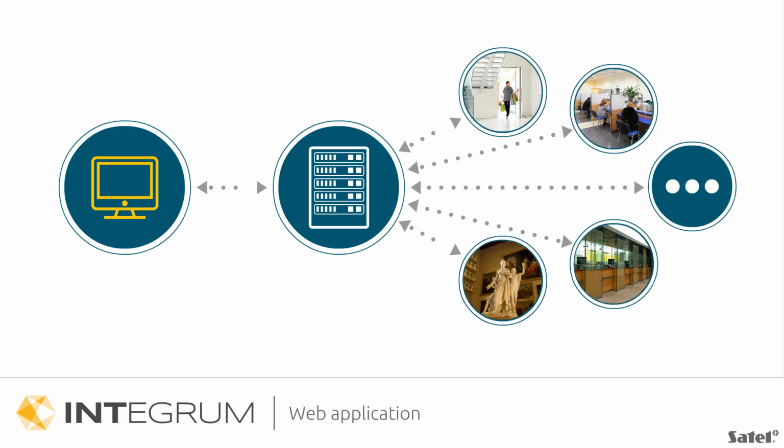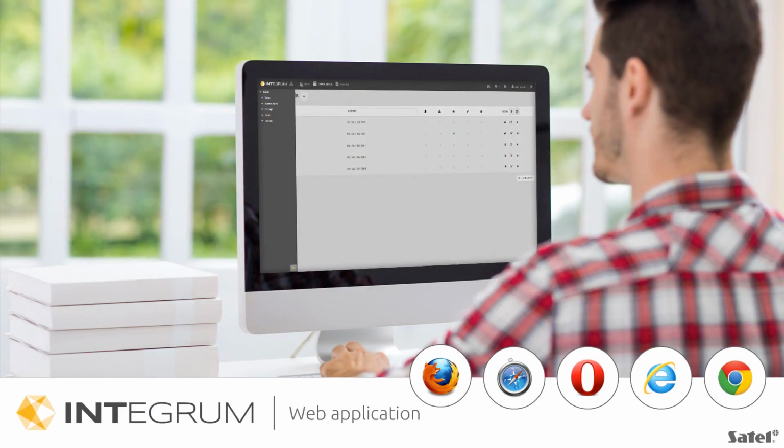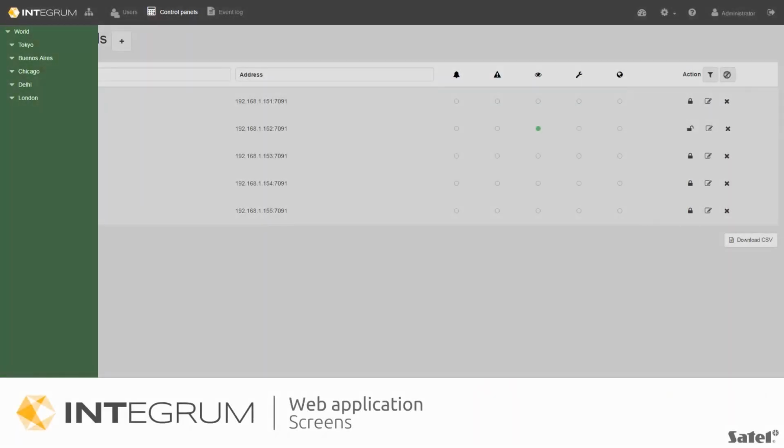The web panel is the central console of access to information about the control panels managed by the system. This console is available after you log in using the selected browser. To make the management easier, the principle has been adopted that all items stored in the system are uniquely assigned to a specific region or a branch in the tree structure. There is no limit to the complexity of the hierarchy. These features make it possible to reflect the organizational structure of the customer.